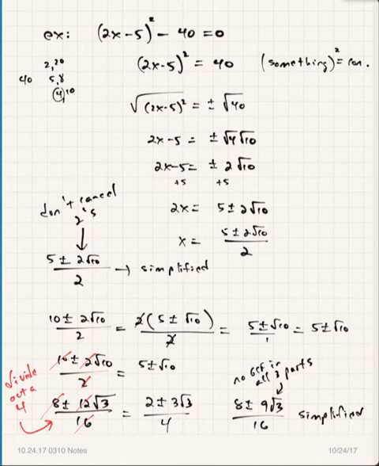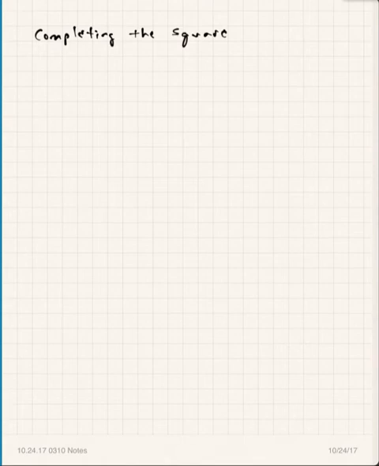So, all right. We've got the square root method taken care of. We are now ready to move on to completing the square. Not going to spend quite as much time with completing the square. To me, it's not as common for us to use completing the square as it is the square root method. Square root method you're going to use a lot in college algebra. Completing the square you're going to use some in college algebra, but not to solve quadratics, but to do other things besides solving quadratics.